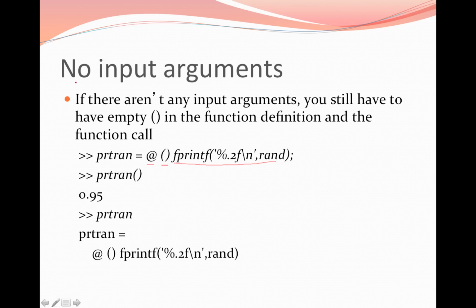So this is my anonymous function definition. I'm storing the handle of the function in a variable prtrand, so short for print rand. When I call the function, I give the name of the function handle variable, and I have to have empty parentheses, and that's just going to print some random number with 2 decimal places. The reason that I have to have the parentheses here when I call the function is that if I just give the name of the function handle variable, it shows what's stored in the variable. So it shows the definition of the anonymous function. So when I want to call the function, I have to have empty parentheses as a way of saying that that's the function call. So that's one difference between an anonymous function and an M file function.